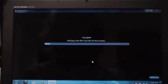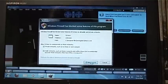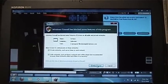Alright, I've entered everything. Let's log in. I'm using Snowglobe, the open source viewer, because it's faster. And you need speed on a netbook. As you can see, Komodo's a little paranoid. And the sound's lagged a bit. It's downloading my clothing. Goodness me. Even Windows Firewall freaks out at it. So Windows Firewall is getting better at recognizing certain things.